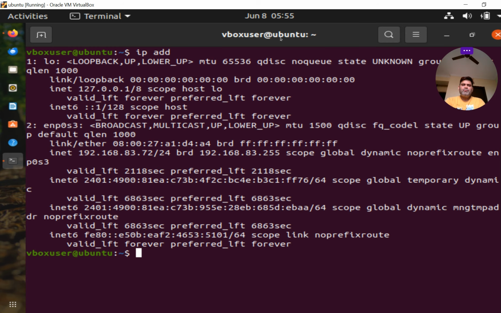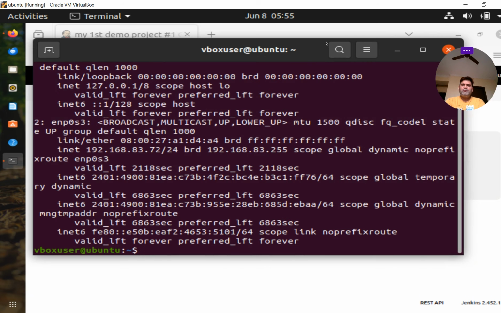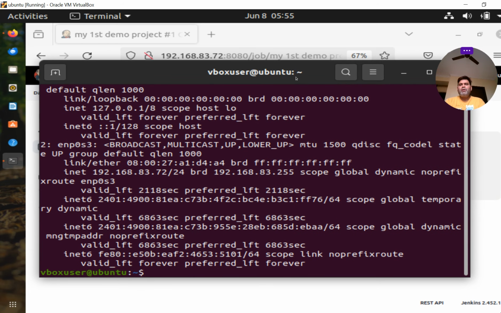Okay, so let me show you on the terminal as well. Because whatever I am doing here in this Jenkins implementation, the executions are being performed on that server only. I'm doing it from Jenkins in a browser, but actually it is happening on this server.